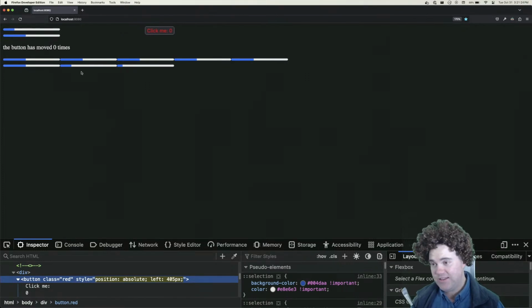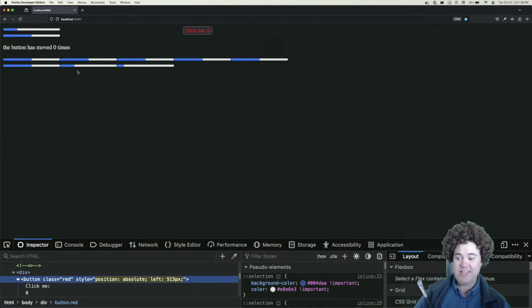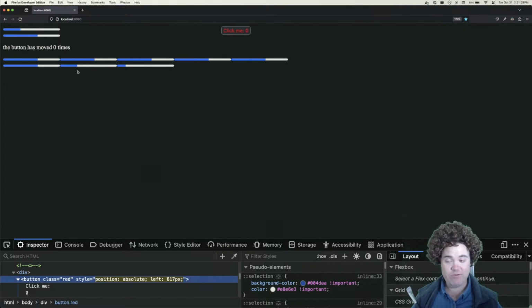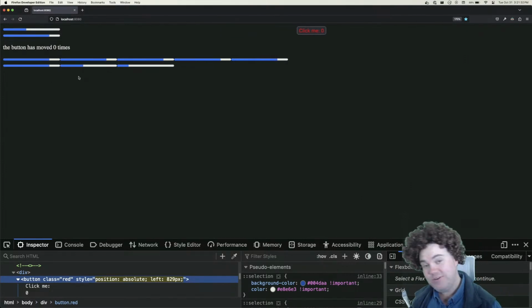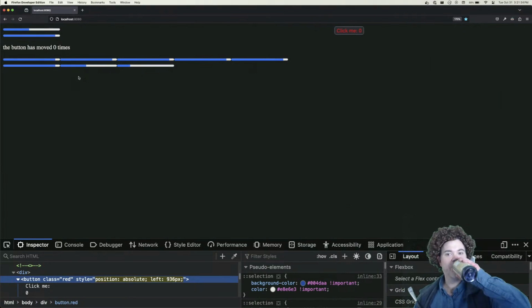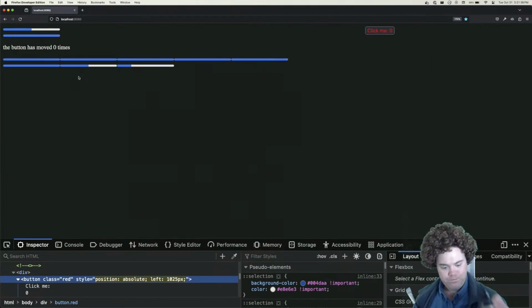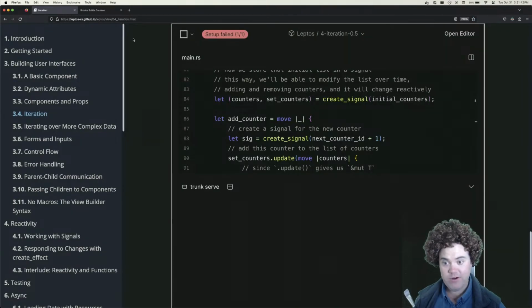If any one of them changes or we reorder them, it doesn't have to redo all of them. It doesn't have to re-render every single one, just the full list of where they are, which is nice. Okay, perfect.